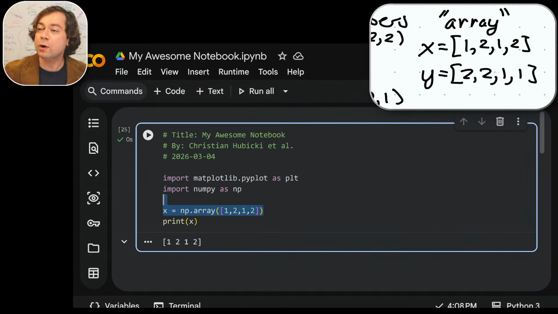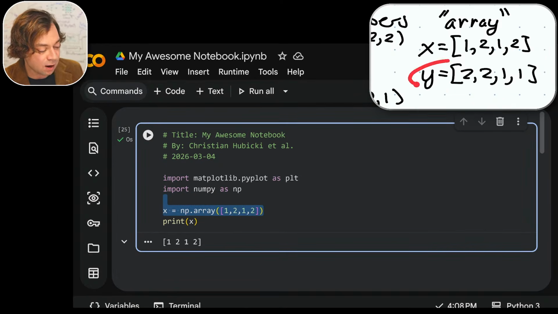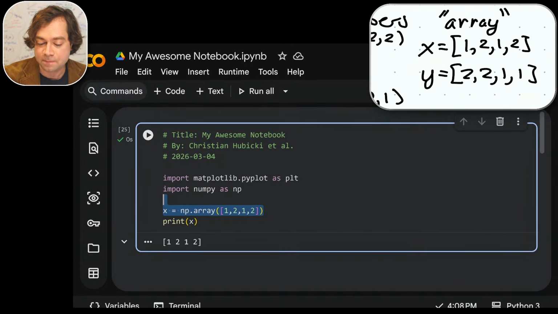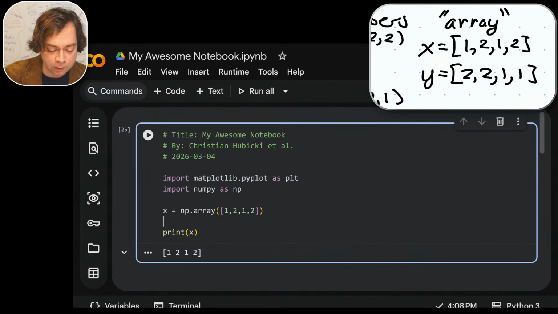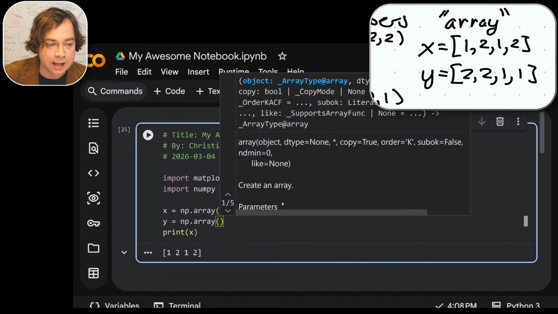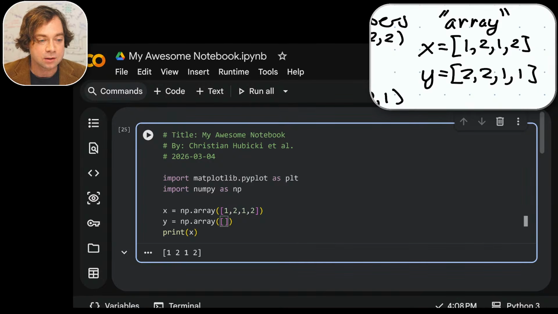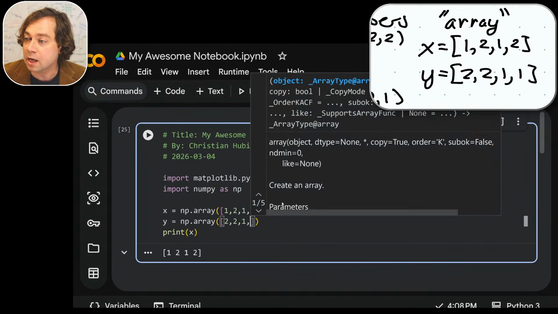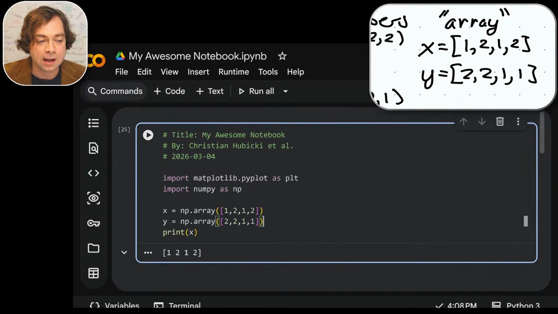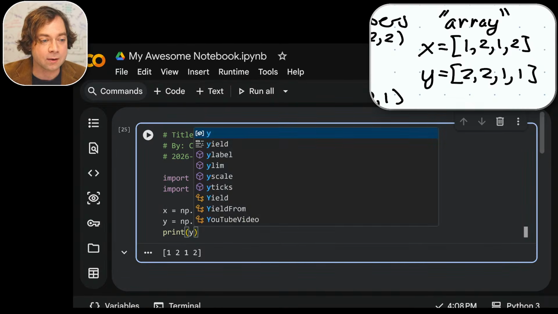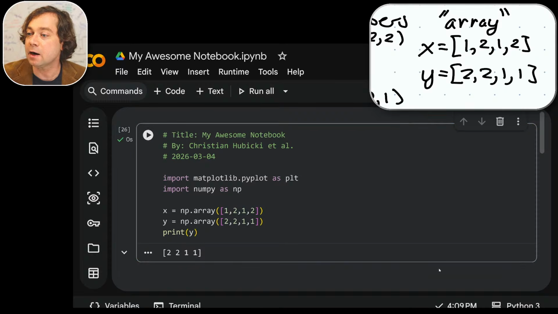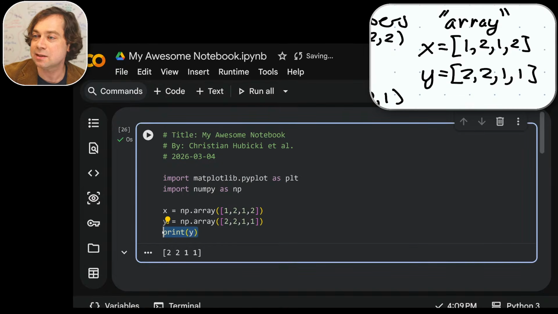Thumbs up. Great, we have our x coordinates. What do we need now? Our y coordinates. So we're going to say y is equal to np.array. We're going to make an array. It's going to have those 4 points: 2, 2, 1, 1. Let's print y to make sure that's all working out okay. So I change that to print y, and then I run my code, and when I see 2211 pop out, this is the value of using prints to make sure that things are working right.